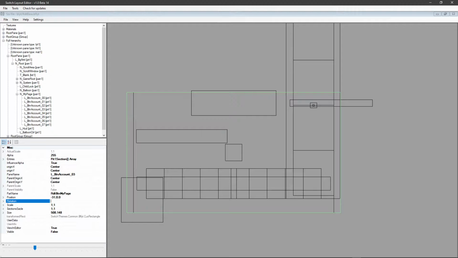Okay, zeros. So just keep on doing that. I don't know why I'm constantly double clicking it.